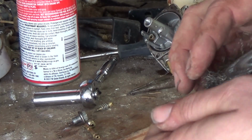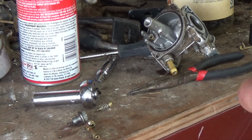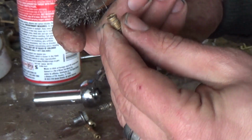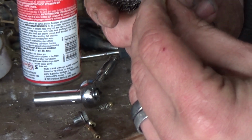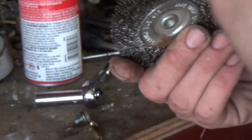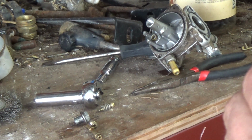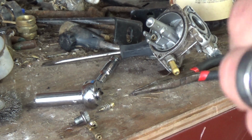Alright. So I'm just going to take one of these little wires here off of this wheel and just kind of poke through. See how I'm doing this? Just kind of poke through that just to make sure that there's nothing in there. I still really can't see through it. I'm gonna give it a squirt, see if there's anything that goes through it. Nope, nothing is going through it.